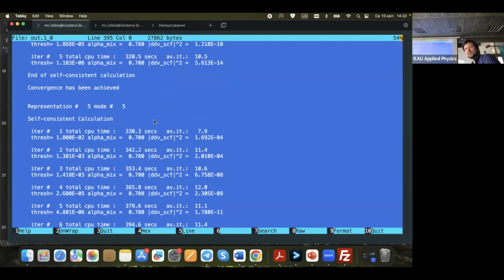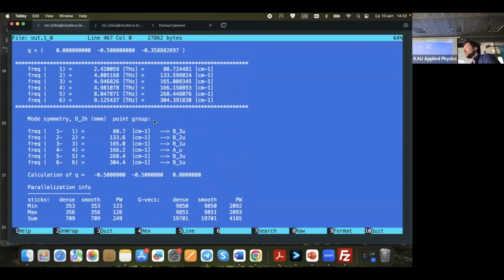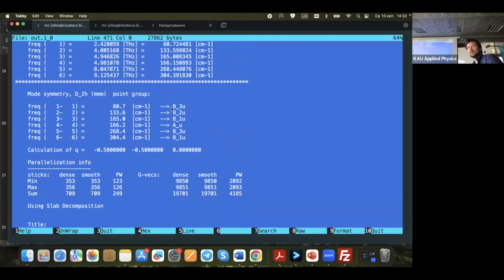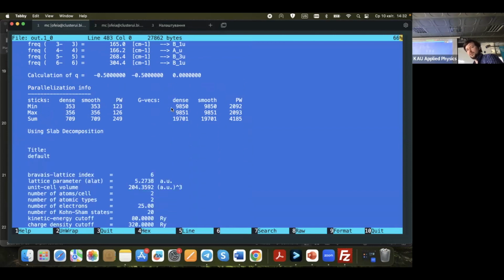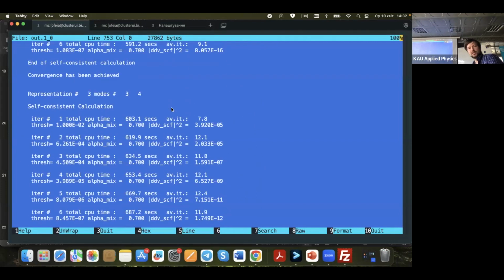At some number of images, it will not make sense. So maybe 4 on 4 cores is not so good. I don't know. We can explore it, for example. See, it finished 1 representation. It is now on the second stage, representation 3, models 3 and 4.